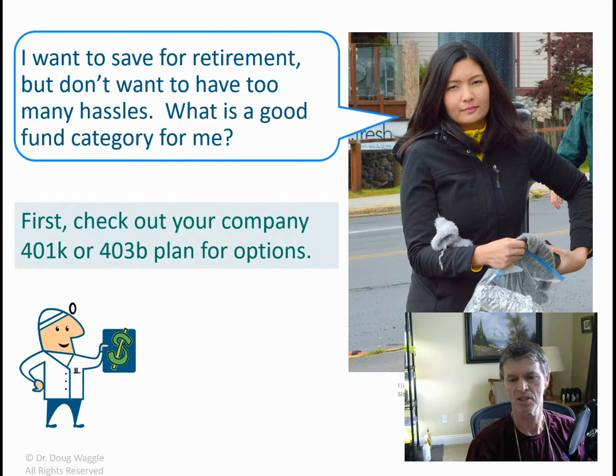So let's say you want to start saving for retirement, and you want a fund without too many hassles. What's a good category? The first thing you should do is check and see if through your employer you have a 401k or 403b plan. A 401k, we'll talk about this next week, is what you'd have through a for-profit employer, and a 403b is basically the same thing except through a non-profit employer. Don't ask me why, they have different plans, but these are just tax code designations. But check and see if you can get in your employer's plan, because we'll talk more about why, but then you're kind of limited to their options.